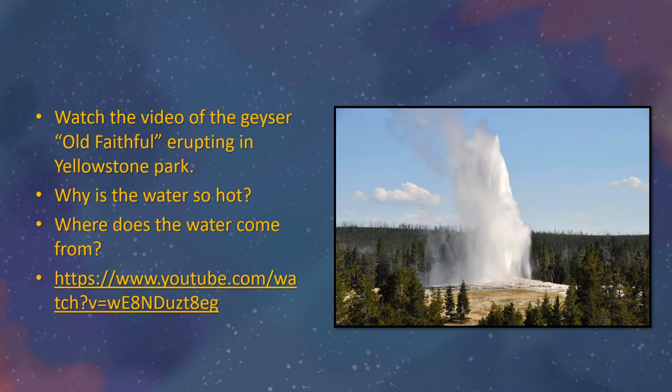So what I want you to do is watch this video of the geyser Old Faithful erupting in Yellowstone Park, which is in America. Or is it Canada? I'm pretty sure it's America. So I want you to watch the video and then try and think about why the water is so hot and where the water comes from. And then we're going to talk about that in a little bit. So if you want to pause the video and watch the other video, please.